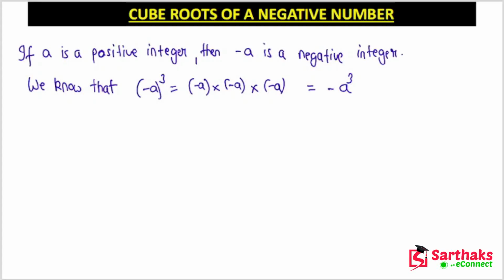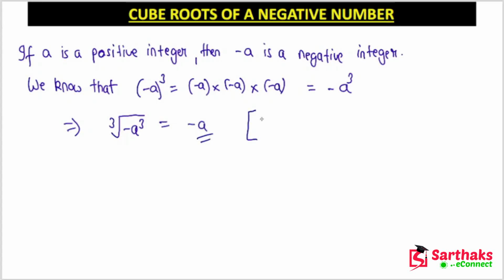Now obviously if a cube turns out to be negative only when the number was negative, then you can expect that the cube root of this number would also be minus a. Obviously we all know from the definition of cubes that the cube root of a number is a number which is multiplied 3 times to get that particular number. So you have multiplied minus a 3 times just to get minus a cube. So what will be the cube root? Minus a. Okay, so you can very well write that if you calculate the cube root of this minus a cube, it will turn out to be minus a.